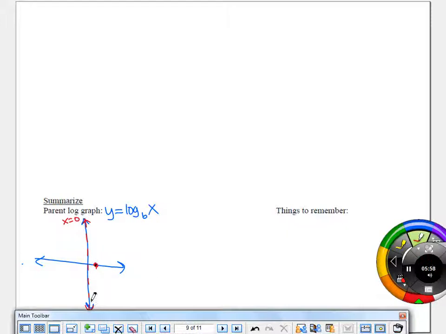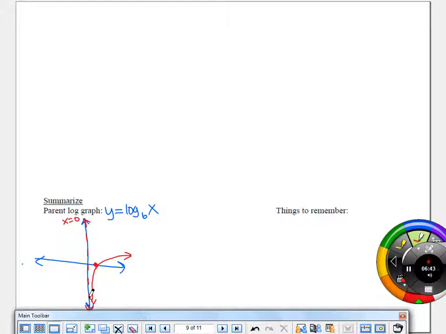And then you guys saw the shape that went like this. Now this would depend highly on the base. If the base of this log was 2, numbers I would probably like to plug in are 2, because what's log base 2 of 2? 1. And if I wanted a point on the other side of this 1, 0, probably the other thing to plug in that would be good would be 1/2, specifically because it's the reciprocal of 2. Because what is log base 2 of 1/2? -1. So I'm basically picking the numbers to plug in that give me 1 and -1. So I'm usually picking the base and the reciprocal of the base to plug in.